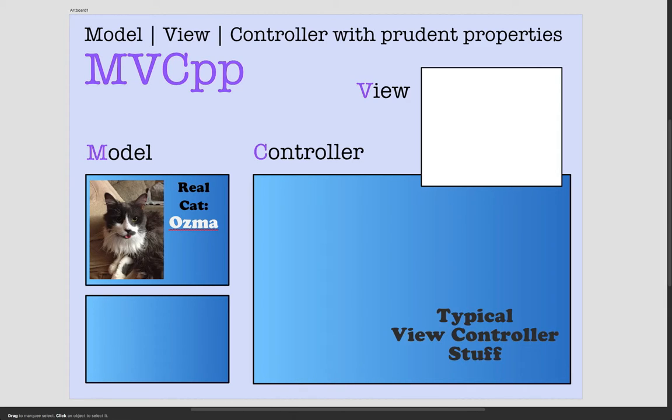What are we going to do instead? So instead, let's take a reference to the model and pass it in only to an initializer to the view controller. Now, this can't be the real initializer because the view controller is going to be created from Interface Builder, but after the view controller is actually created, it'll be the next step. The prudent properties are not going to be able to be immutable, but... What are prudent properties?